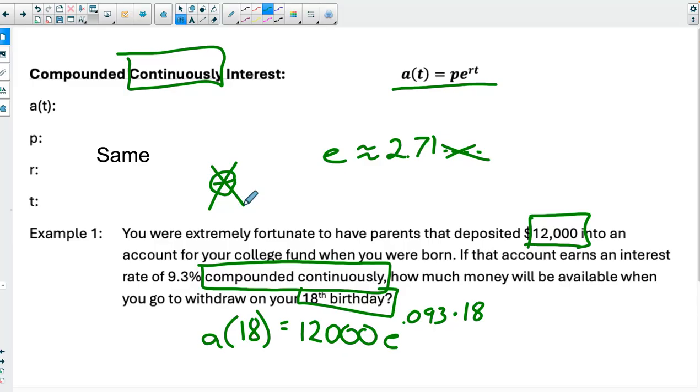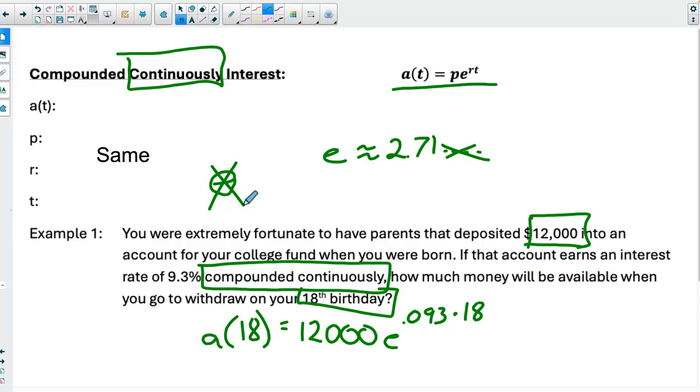Now, you can absolutely type in E to the 0.093, and it's nice because it actually puts a parenthesis up there for you. And then times 18 and get a number, and then times that by 12,000, sorry. I wouldn't actually do that. I would start with 12,000. Then I would hit second, ln. I'd get the E. And then since the parentheses is there, I go 0.093 times 18, close it, and boom, I got my answer. This one's easy to type in all in one line because of how E is set up in your calculator. This is one of the times where your calculator actually helps you out instead of hurts you.